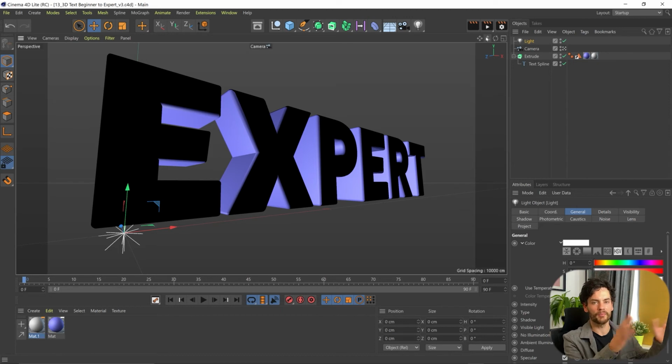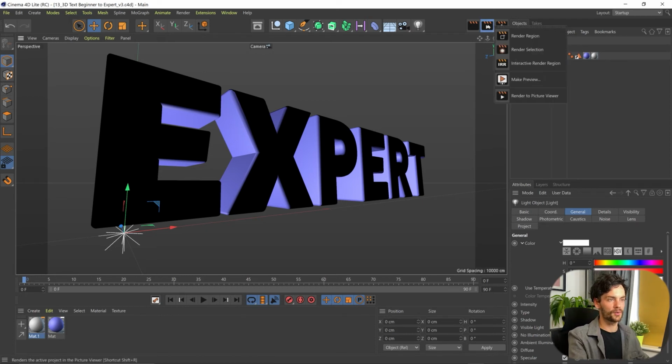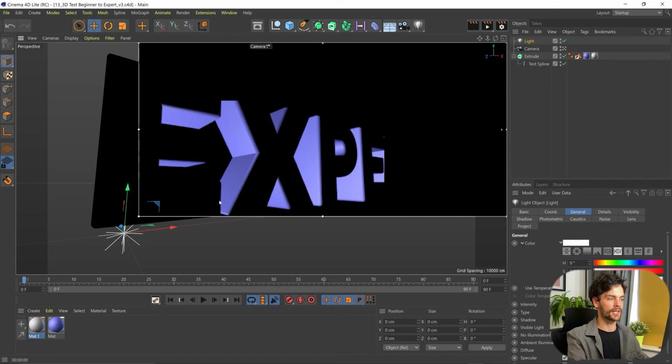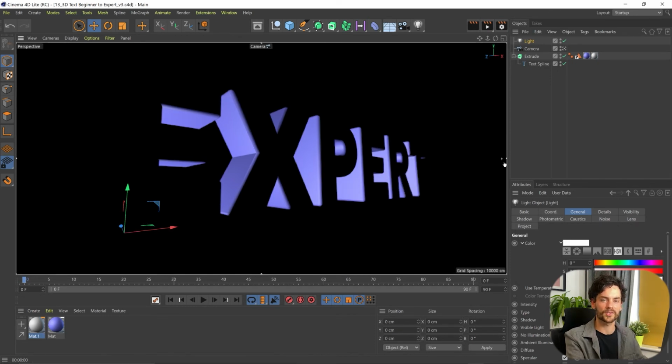At the moment, we're kind of looking at this through a draft view, and it makes it really fast to work around the scene. If we wanna see closer to the final result, we have to go to this little play icon with Clapperboard and go to Interactive Render Region, and we can extend that out. This is gonna show us our final result. There's a little slider here, which is a quality control, kind of makes things slower or faster. So we can take that up to the top and let's position these lights.